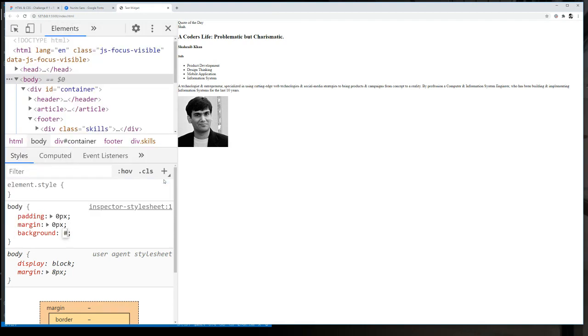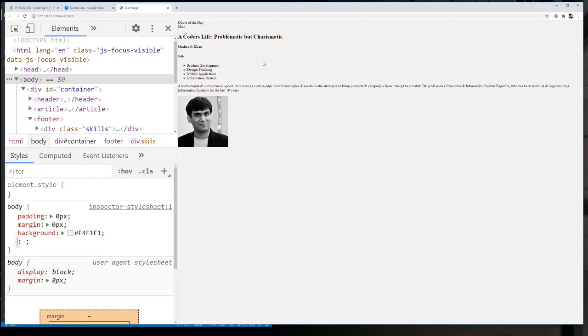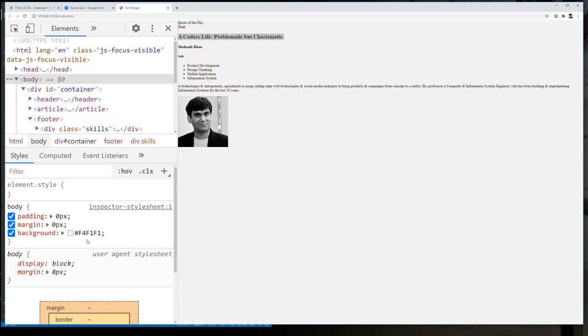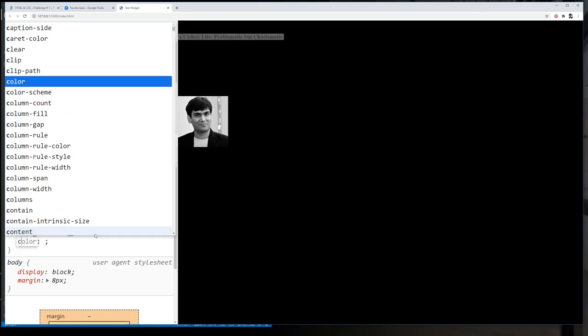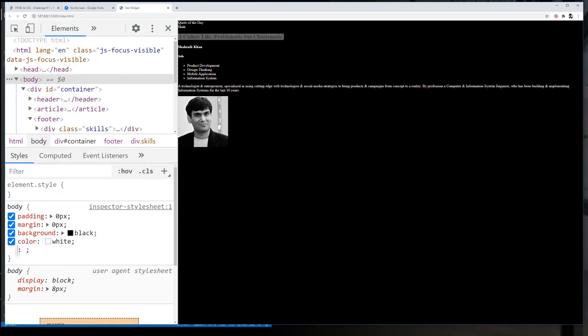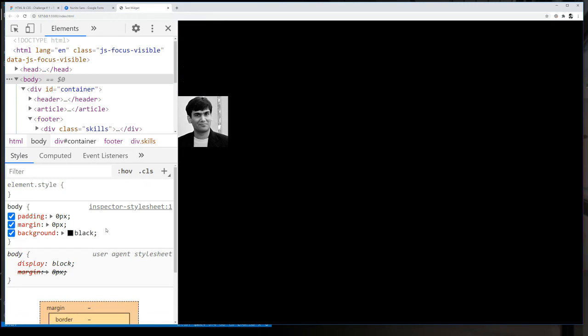Background, you're going to use this color. You are allowed to actually change the background color, whatever you like, but make sure that if you are using a dark background color, then you change the font color to be something different. So, for example, if I'm using black, I'll use white here. So that would be the combination. Same goes. So we just reverted back.